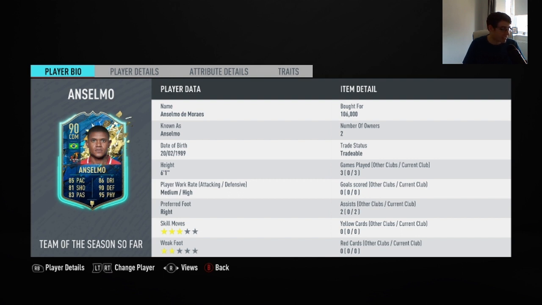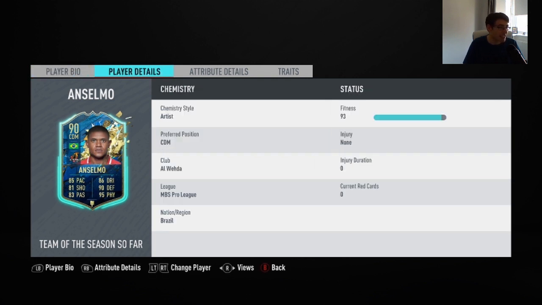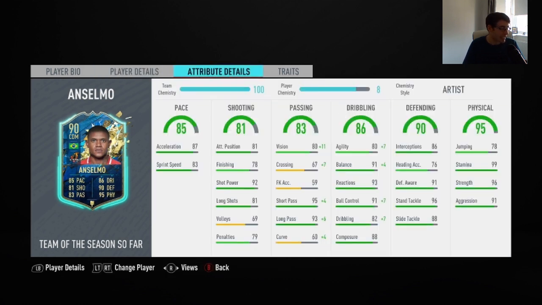He did cost me 106,000 coins in the free games that I did play with. Didn't score me any goals, and he got me 2 assists. And he's also got a 3-star skill moves as well as 2-star weak foot. Getting into his in-game stats, his main standout stats will be his 92 shot power, his 91 balance, as well as his 96 stand tackle, and finally his 96 strength. I did also have the artist cams that applied to him, and he doesn't have any traits.